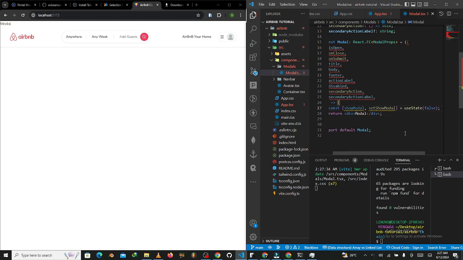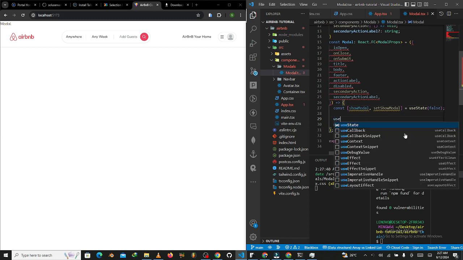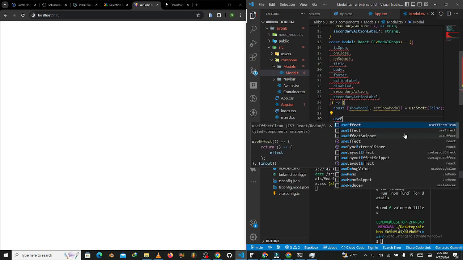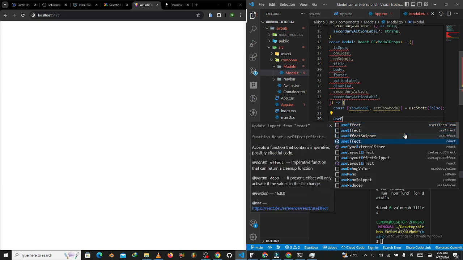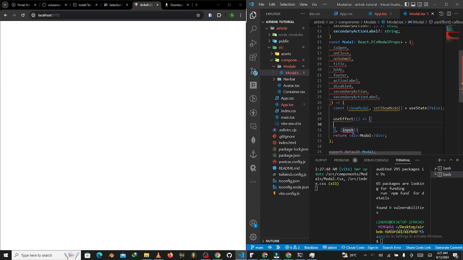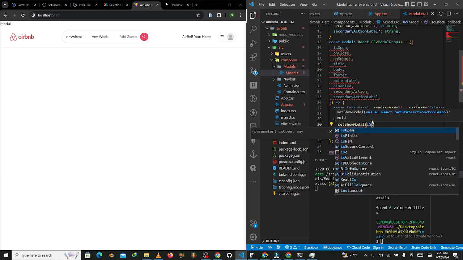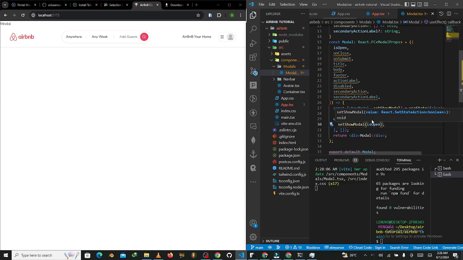Then under here we can use our useEffect. We can import that, or we can just use the snippet. Then inside our useEffect function over here we can set showModal to be the isOpen prop.